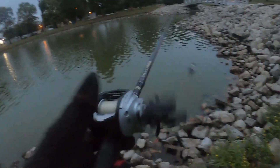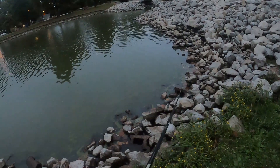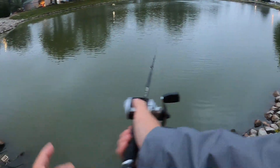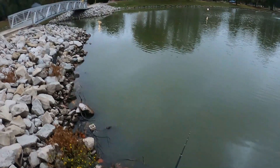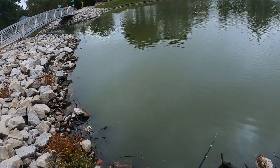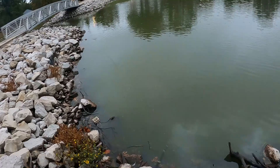Alright guys, I'm back on the buzz bait — the one I used last night. I actually cast off my good one yesterday, so I had to use this other one, which is the one my uncle always used. It's a little bit louder so I don't know how good it's gonna be. It got so much brighter out now. I think you need brighter mono, mainly mono for the surface, because I got fluorocarbon on this thing and it does not want to stay up very well for the hula popper.